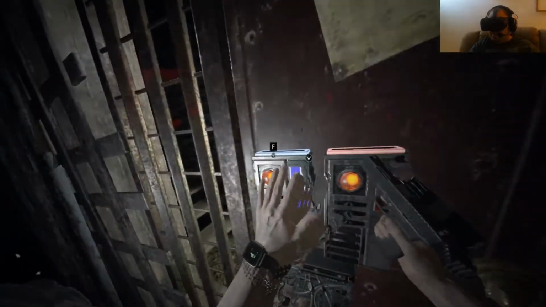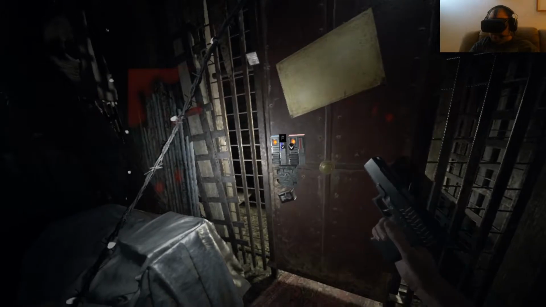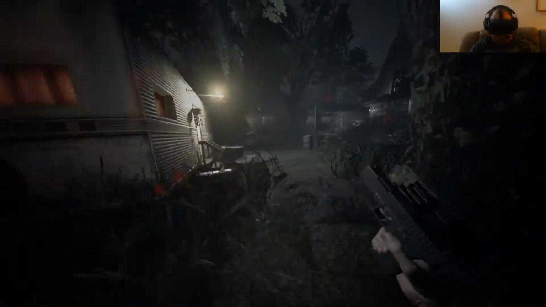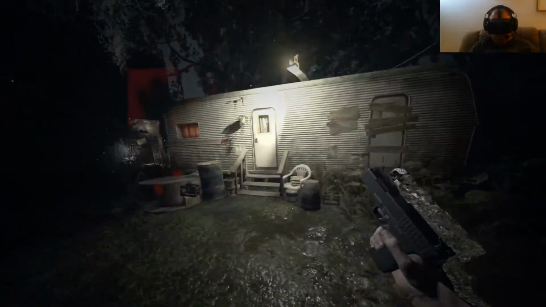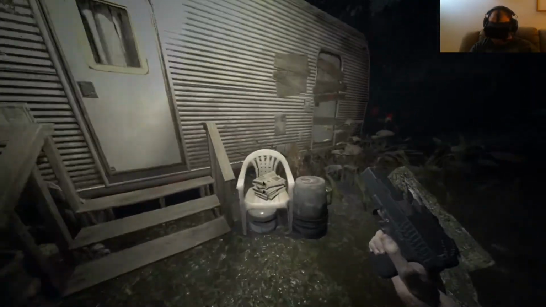What's this? Oh, good. Security card. Alright, gotta go in the trailer. Here we go. What's it gonna be? What's it gonna be? Don't mess with me! I got a gun.